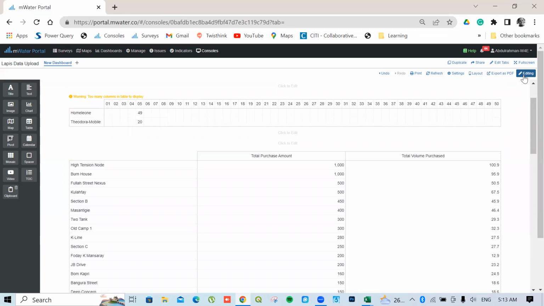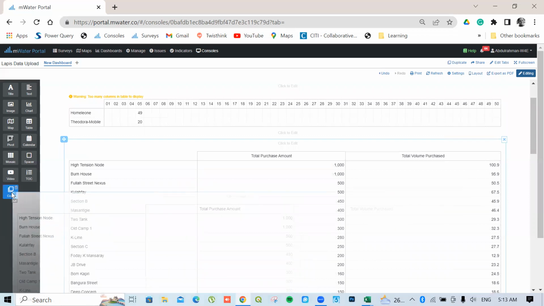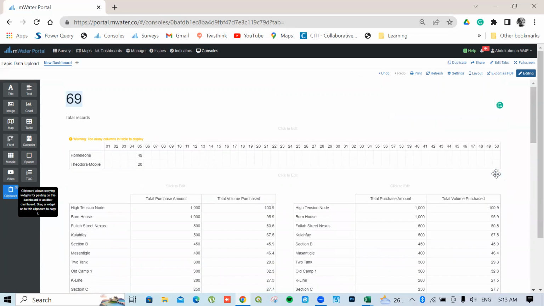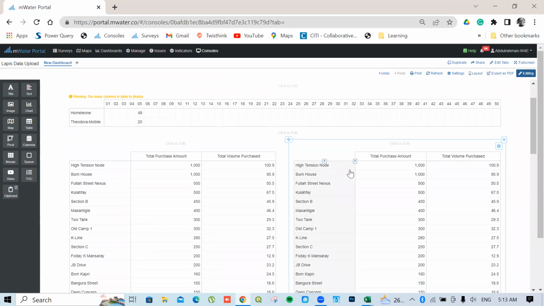Mind you, I'm still on the edit mode, so I'll click on this, click and hold, drag to this clipboard because I don't want to start from scratch again. Drop it there. So I have made a copy of this and click from the clipboard and drag it to the right.